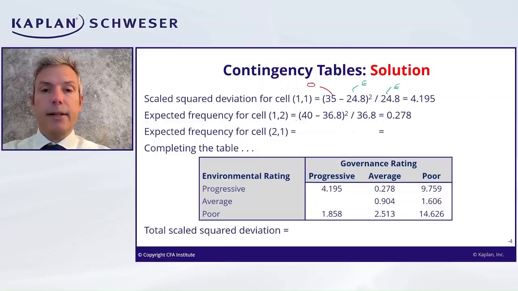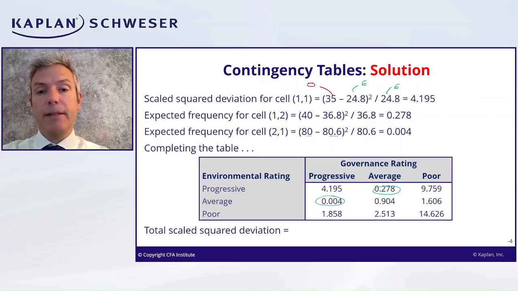Similarly, you get an observation of 40 versus an expected value of 36.8 for cell 1, 2. That's this one here. And you get a squared deviation of 0.004 for cell 2, 1. And that's because we actually observed 80 when we expected to see 80.6. So you square that, it's very small, particularly as a proportion of the 80.6 that you expected. Okay, so this does look like you're trudging around, and I'm sure a lot of you are sitting there thinking, would I have to do this in a question? The answer is probably not the whole thing, not for 9 observations, but you need to know the process.